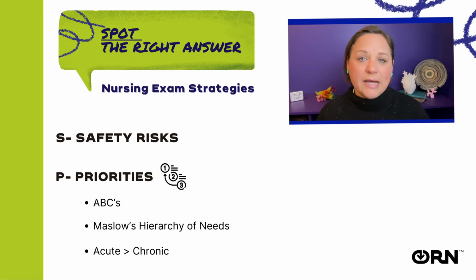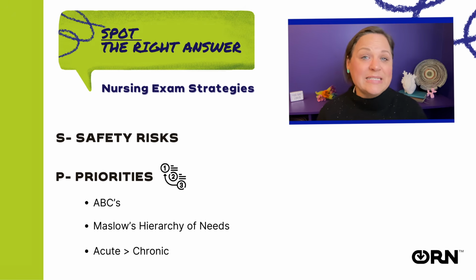So we understand that patients have been dealing with things for a long time, but what are they dealing with right now? So in the clinical setting, right now in front of you, what are they in the hospital for? And in the NCLEX style questions, what's the issue at hand? Don't get distracted by the long-term chronic things, especially if those chronic things are stable at the moment. So consider the acute need first.